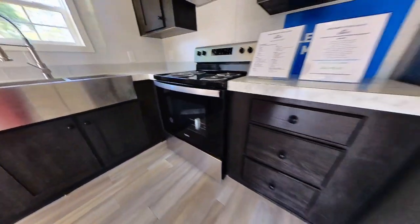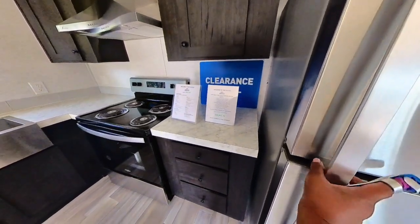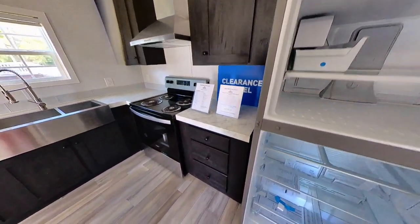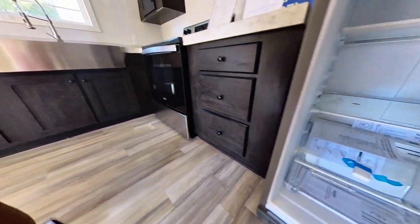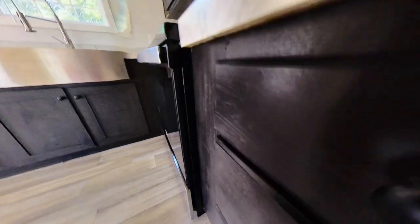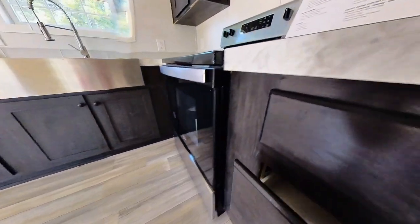There's lots of space in this refrigerator. You're ordering this home, so you get to decide what goes in it. But this particular refrigerator in this model had a lot of space in it. So really nice. Here are your drawers — want to show you how deep they are.